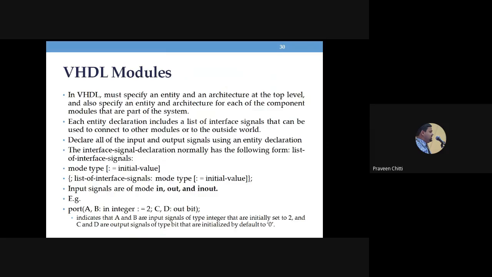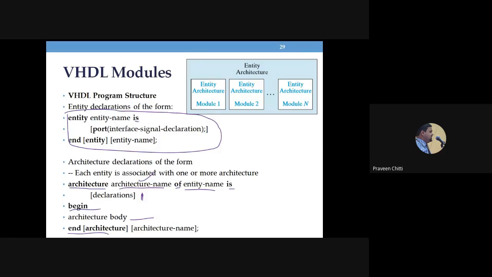So every VHDL program should have an entity and architecture. Again, declaring an entity is like declaring the black box view of your design, right? The block diagram of the design. In that block diagram, you will be mentioning only what all inputs are there, what outputs are there, and what is the type of the input, what is the type of the output. Whereas in the architecture, you will be describing how those inputs and outputs are interconnected.